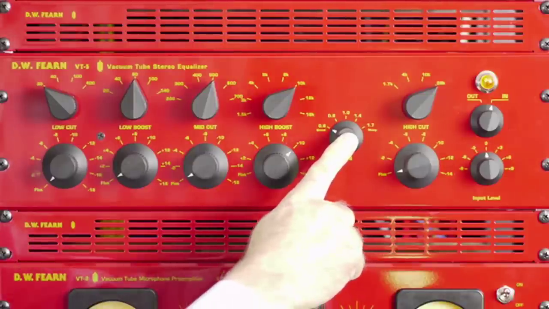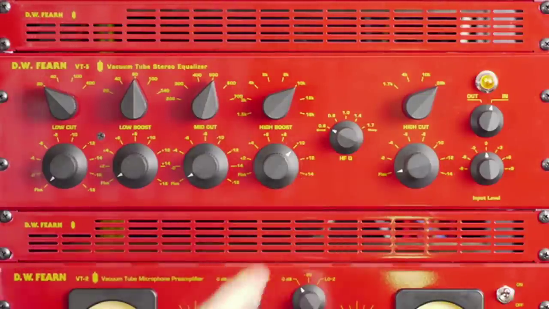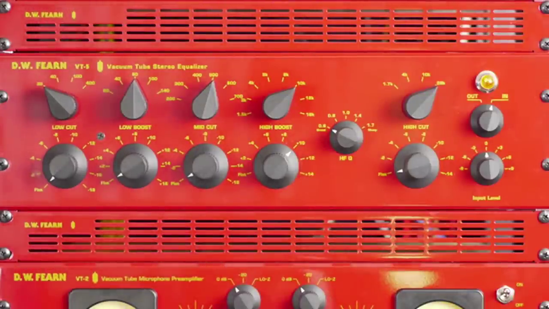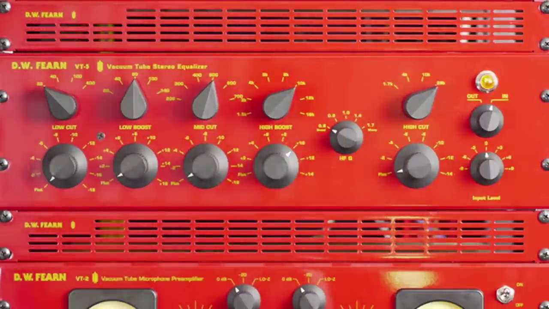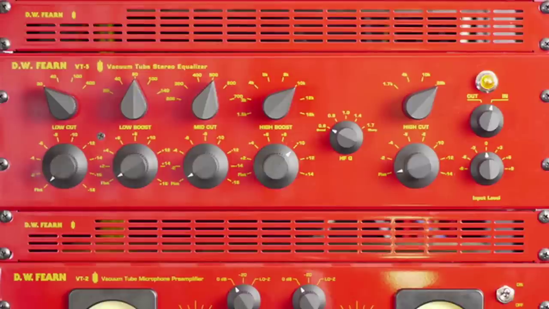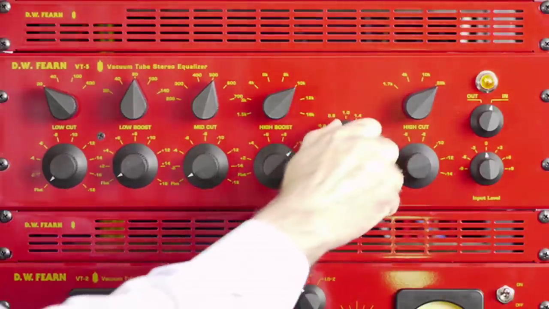As far as the high-frequency Q of 10 kHz or any of the other high-frequency boost frequencies, most often you'll end up on the broadest position, the 0.6 position. That seems to work best for the vast majority of material. However, if you have something particularly on an individual track where you're trying to bring out some aspect of the high frequencies on that track, then you can use these narrower, these sharper positions, and it will give you a great deal more apparent boost.